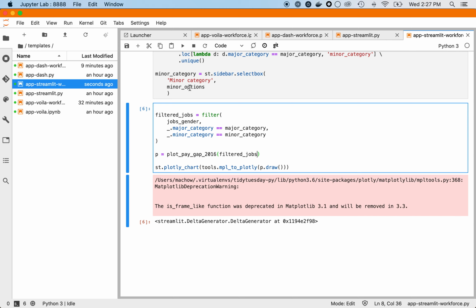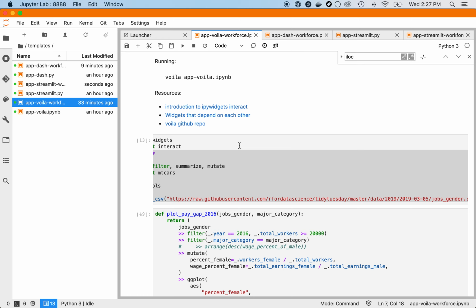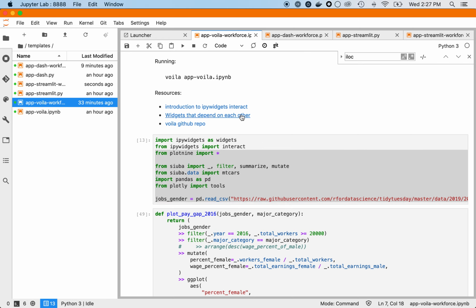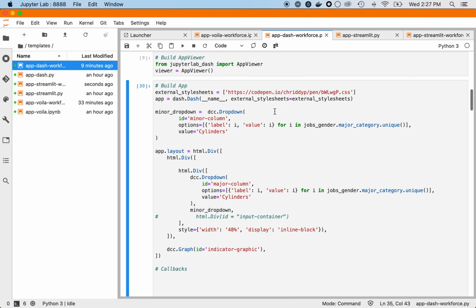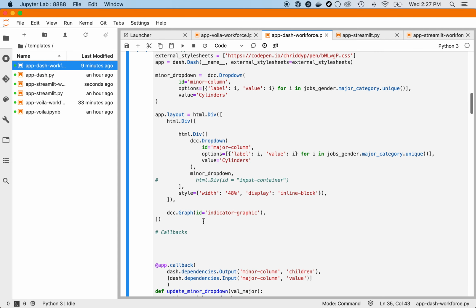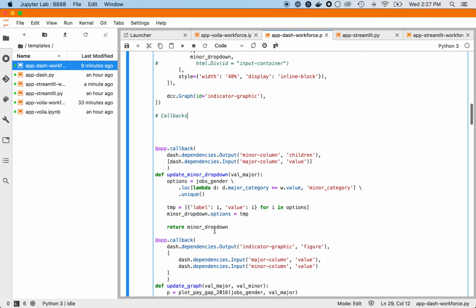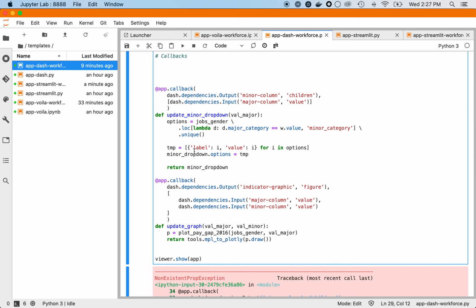So just zooming out, I still like Voila, at least for really simple interactivity. Just being able to dip into IPy widgets is really nice, especially if you're doing analyses in the notebook. You need like a REPL, so you need a lot of cycles through running and tweaking and things like that. Dash reminds me more of a traditional dashboard setup. You have this front end, this back end. You can do a lot of configuration here. I would say though, this is pretty cumbersome to track.